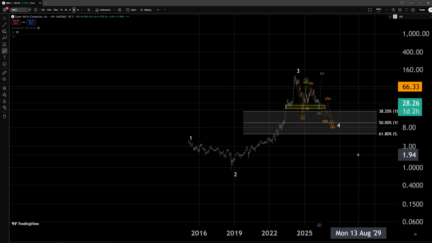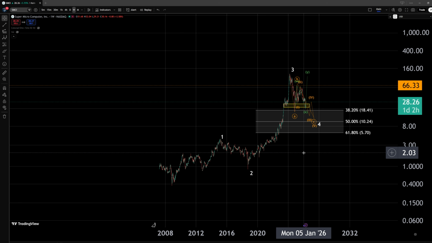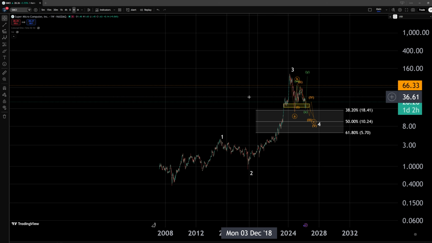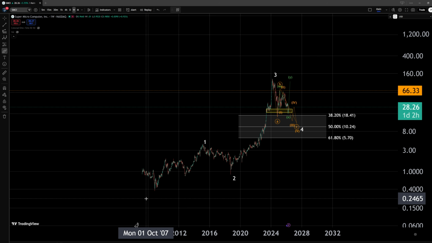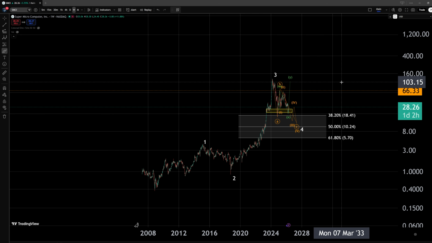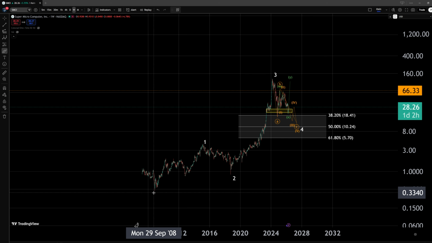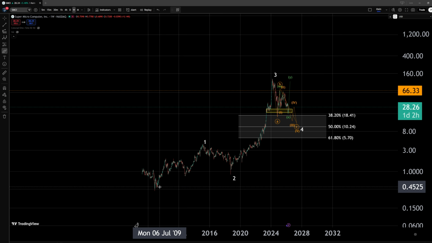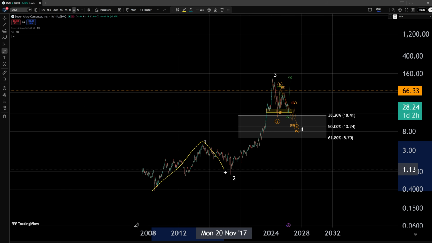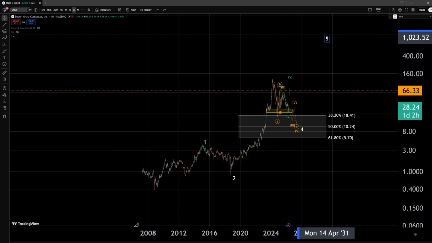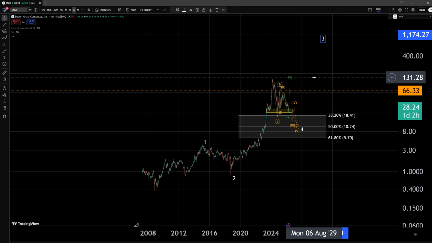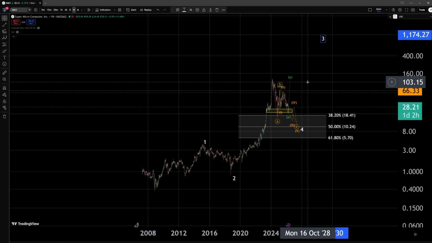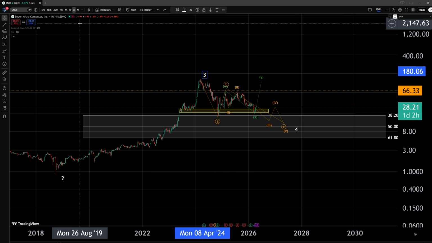So, we have been looking at this structure in many different ways. The end story is that the overall count for the larger time frame is not too important right now. I could consider this to work out as a large leading diagonal. I could consider this to be, let's say, an A, B, C pattern. I could consider the wave 3 to still be ongoing. It doesn't really matter because currently the pattern that is in charge is within a smaller time frame. It's this orange scenario that would expect us to follow through into new lows within this region.